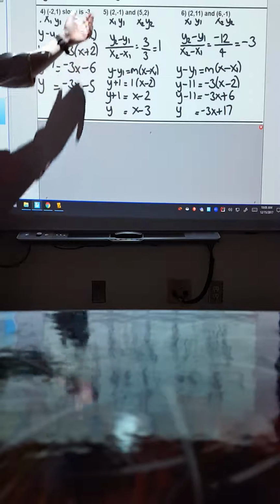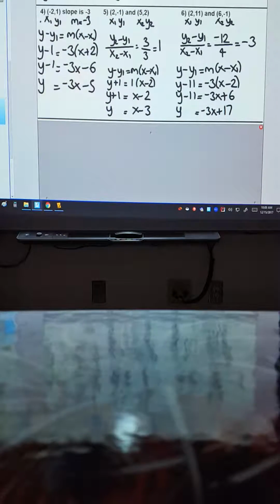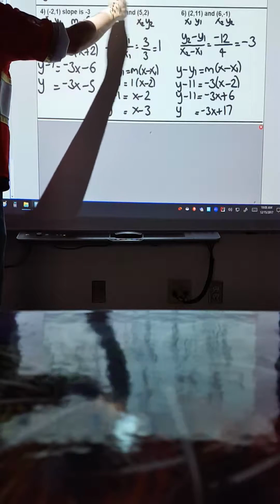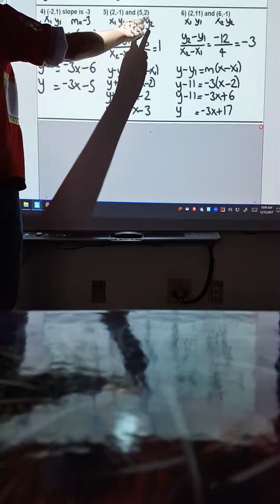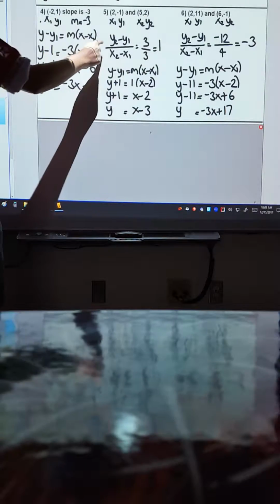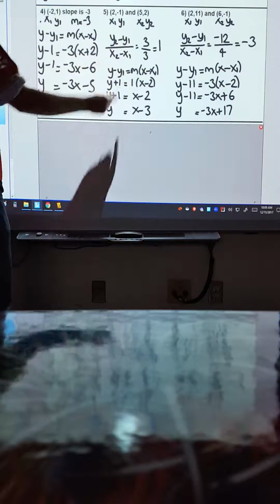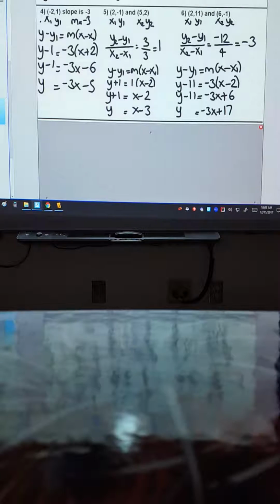Now, you can also be given these questions where you're given 2 points. Now, to use the point slope formula, you clearly need to find the slope. So we start off by going back to what we did in Unit 4 of actually finding the slope from 2 points. So begin by labeling them x1, y1, x2, and y2. And then the formula for slope is y2 minus y1 over x2 minus x1.